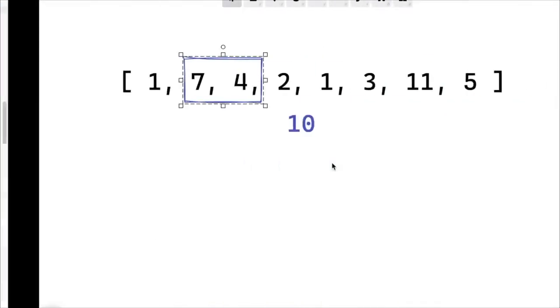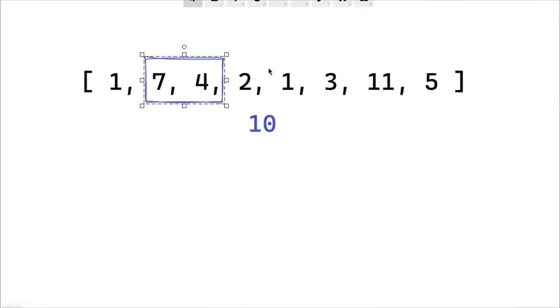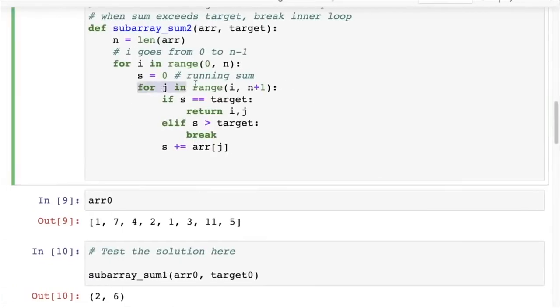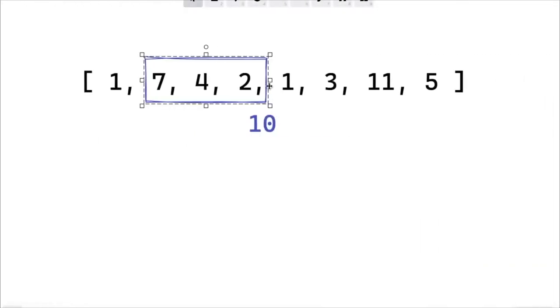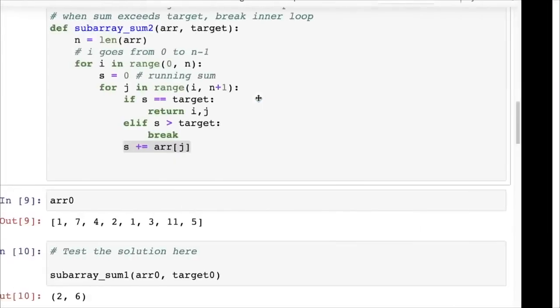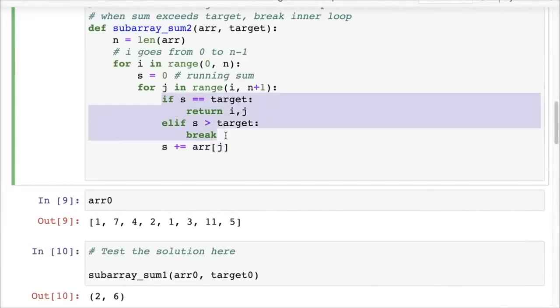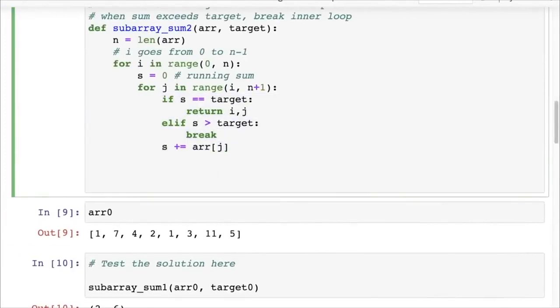Now remember, if this is the pointer j, we added the jth element, and then we will set j to j plus 1. That will happen automatically when we come into the next iteration. And the next iteration will once again check if the sum is equal to the target. If it is equal, we return I comma j. Otherwise, we check if it is greater than the target. If it is so, we break. If it is still less, we move j once again. So we add 1 and then we move j once again and then we check again. Right? So that's our running sum.